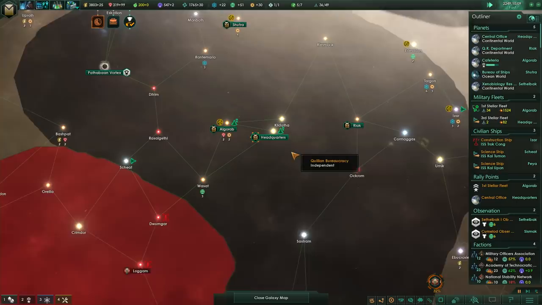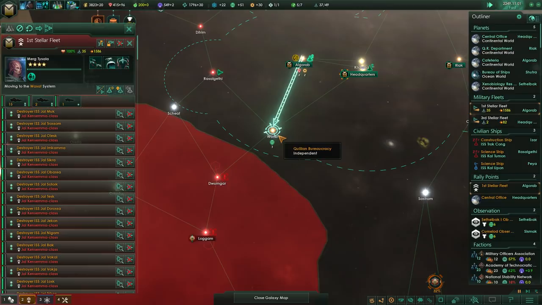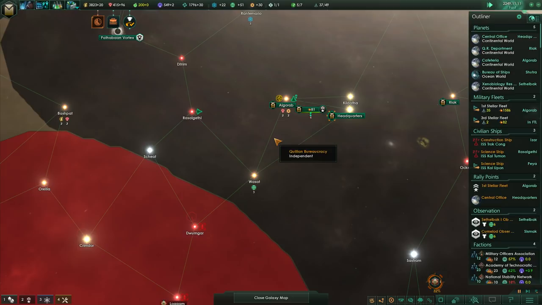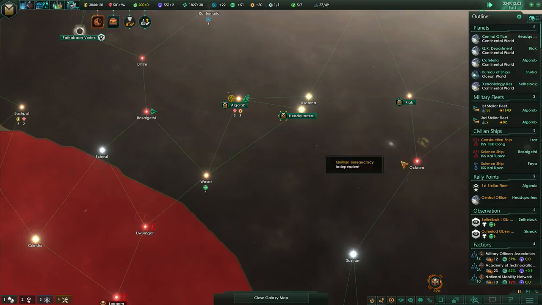It's probably time to start working on an invasion force. I think I've said that about 30 times now. But this time for sure. Okay, let's go over here to Wasat. We'll get everyone to rendezvous over there. Oh, no, hold on. There's more upgrades. Ships upgraded. Okay, so some of the last stragglers might not be upgraded, but that's going to be okay. Alright, so we're going to be going in with 1700 strength. That feels alright.